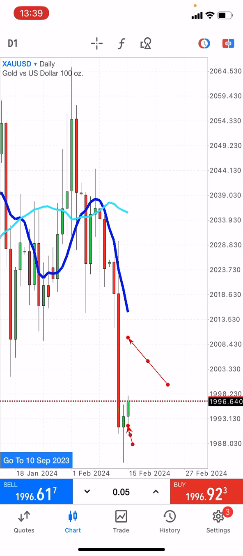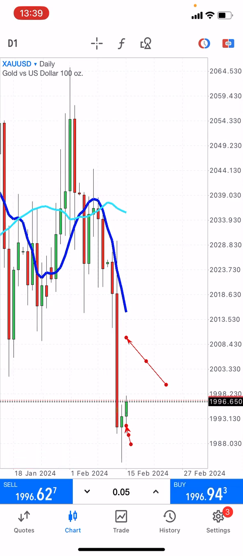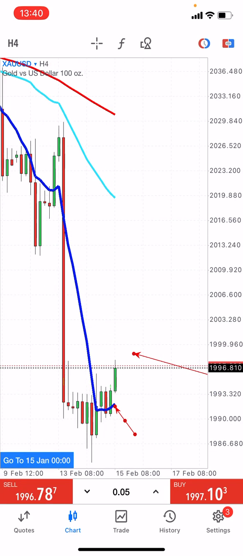So we see the day 1 here, we didn't actually get a buy signal because obviously the 8 MA is above, right? So we couldn't actually enter here, because the strategy doesn't support that. But for those who are still in sell, they know that they are still in profit up to this level, right? So now we check a 4-hour time frame.